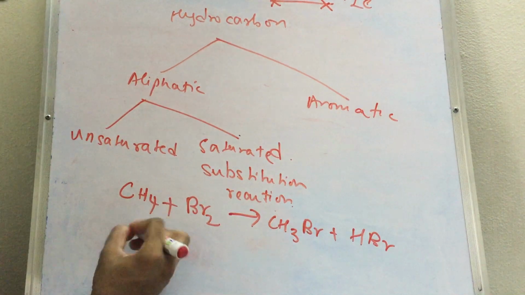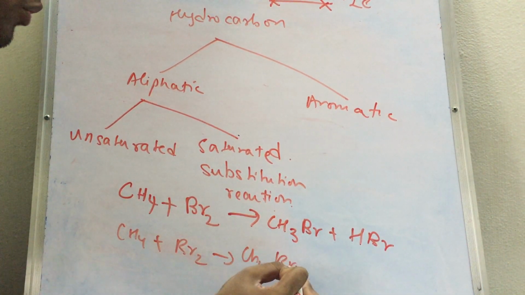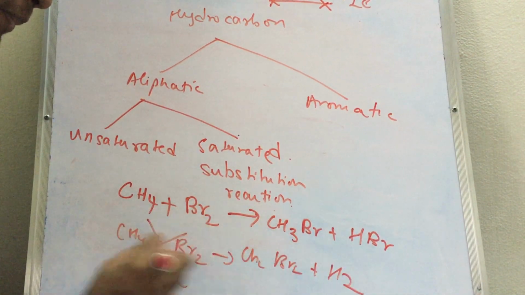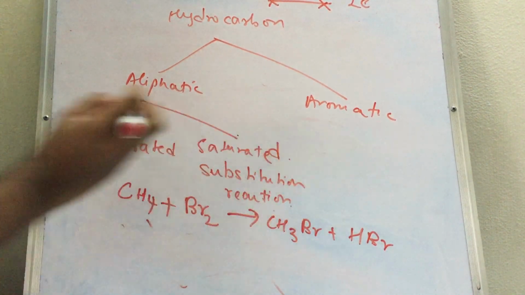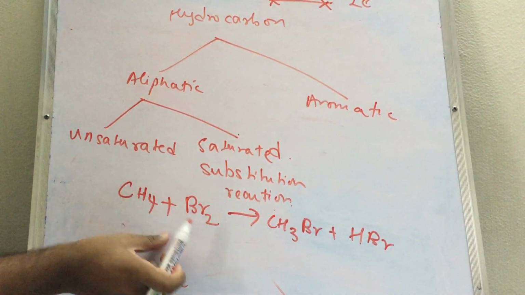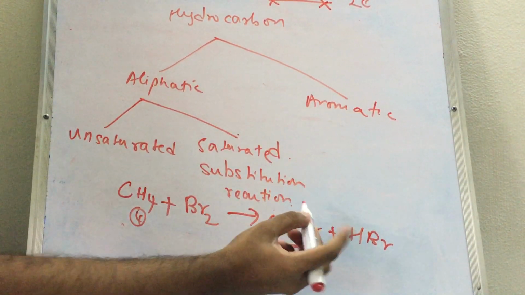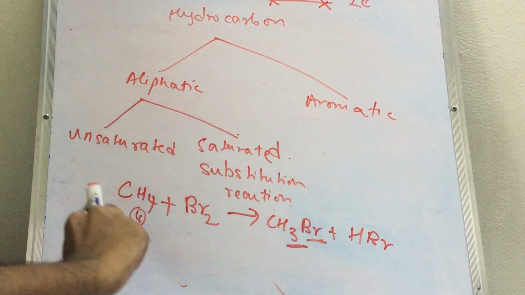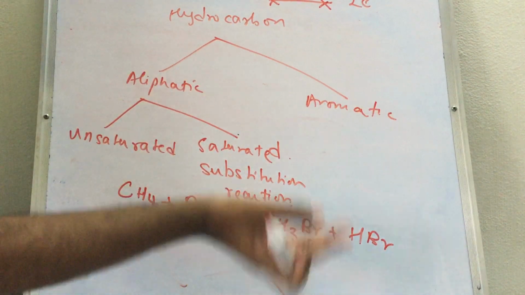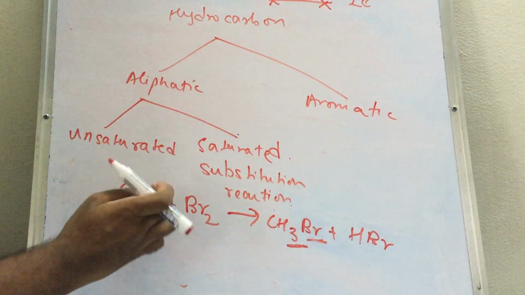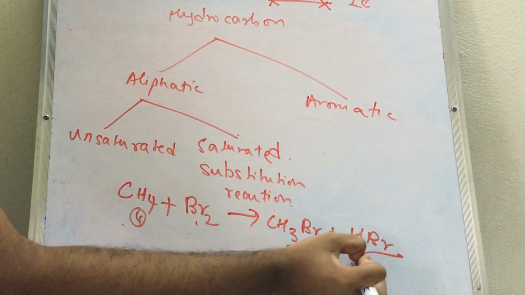What most of us will do is write CH4 plus Br2 as CH2Br2 plus H2, which is completely wrong. This is not how you do it, because here we do a substitution reaction. What do you mean by substitution reaction? Here it had 4 hydrogens in total and here it has become 3. Instead of the 4th hydrogen, you add a bromine here. So this substitution of 1 hydrogen has occurred. The substance which has substituted the hydrogen is bromine. Now there is one more hydrogen left, and here there is one more bromine left. Hydrogen and bromine form hydrogen bromide.